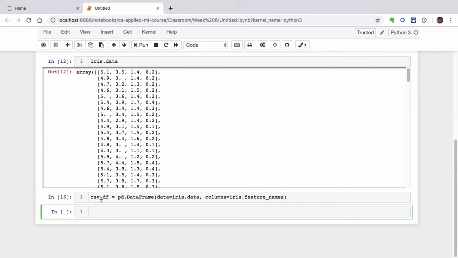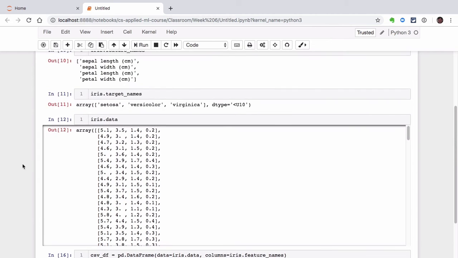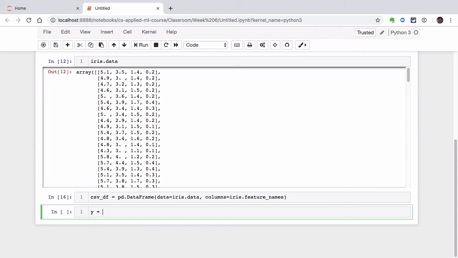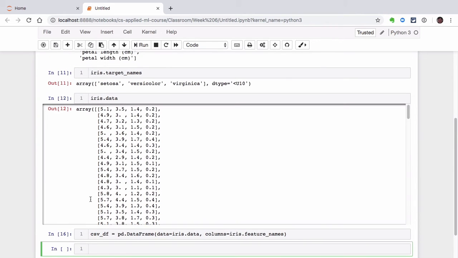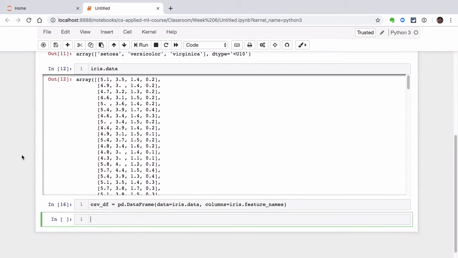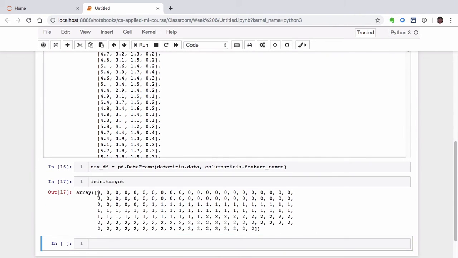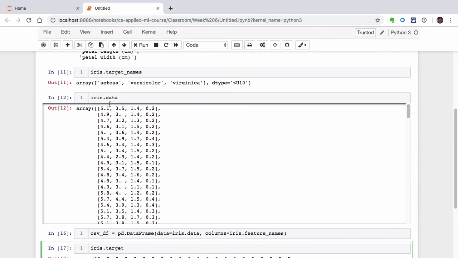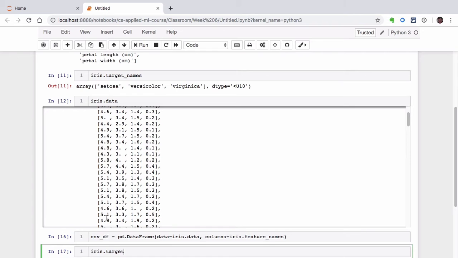And we actually don't need to do any pre-processing here because we already get numerical data. So there are no categories, no dates, so it's a very simple and easy to use data set. And the second column of value we have is what we're trying to predict. In this case, that is a target, iris.target. A target is just an array of zeros and ones and twos. Each of them corresponds to a class. So class 0 would match setosa, class 1 would match versicolor, and so on.